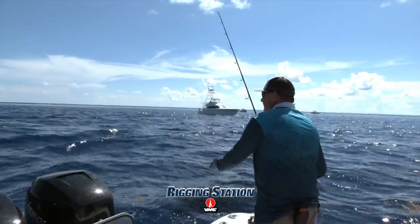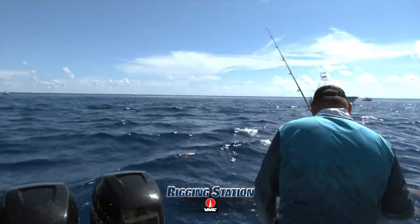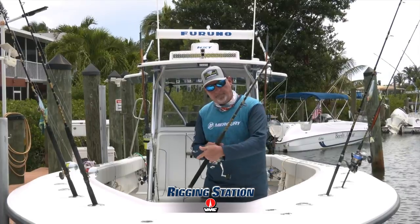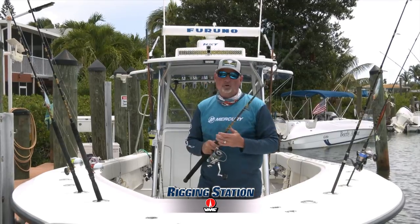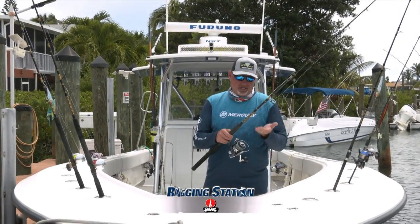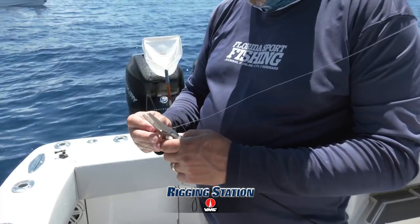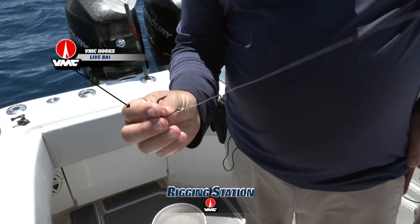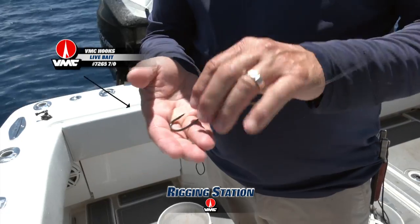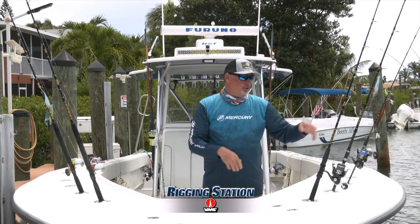Again, if the fish is a little bit larger, maybe some gaffers or slammers if we're fortunate, I'm going to turn to a heavier outfit, 6'6". This time instead of 20 pound braid with a 30 pound fluorocarbon leader and a 5.0 VMC live bait hook, I'm switching it up, bumping everything up: 30 pound Diamond braid, 40 pound presentation leader, 7.0 VMC live bait hook. Again, primarily, I can see the fish that I'm throwing a bait at. If it's a bigger fish and I need a bigger outfit, that's what I'm going to turn to.